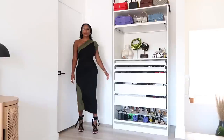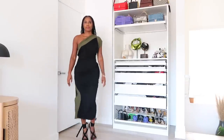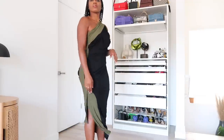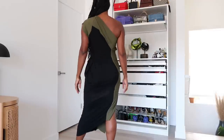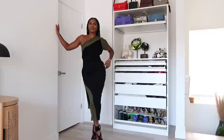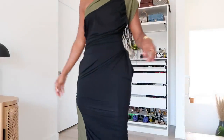It's so beautiful. So I am loving the fit. It is very stretchy. I went with a size medium and it fits perfectly. It has that ruching that Vivienne Westwood is known for, especially on the hips. It kind of creates like a bustle almost. It's off the shoulder. It feels so luxurious. This was also on sale and I cannot believe it. Now that I've tried a Vivienne Westwood piece, I need more.